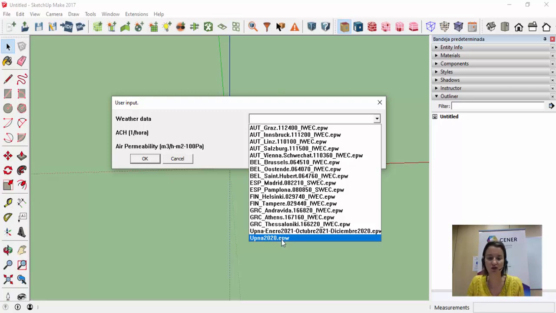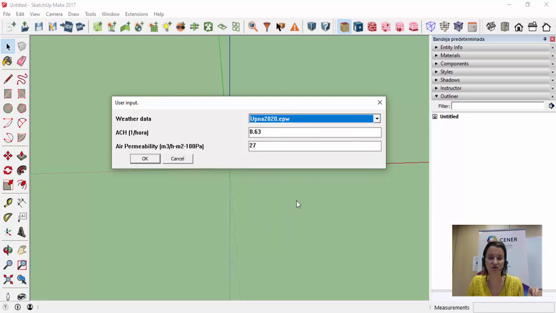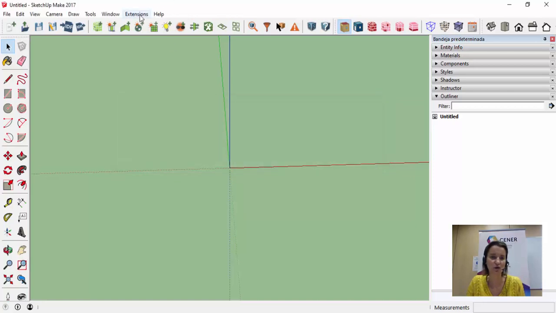We are going to use actual data for the year 2020 in this case. We are going to adjust this to 0.4 for the air change per hour. This is the renovation with outdoor air inside the dwelling, and this is the air permeability of windows. We are going to maintain this value.